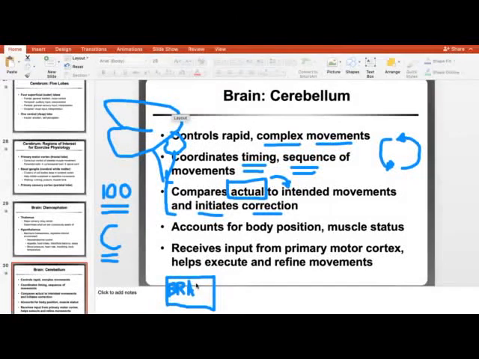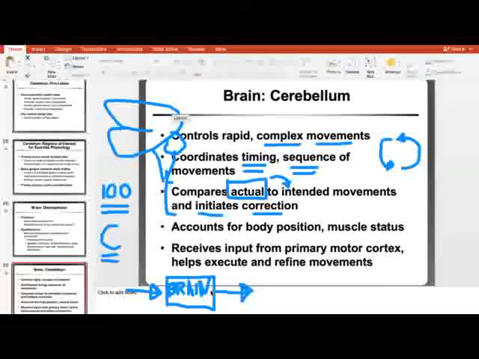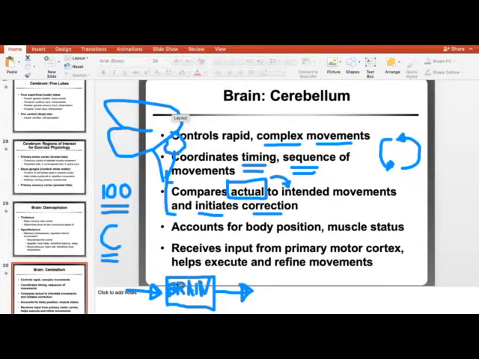And what happens is information comes into this black box like this. In the black box, stuff happens, and then just like Charlie in the Chocolate Factory, this correction spits out. Now, as long as we keep this a black box and say it's the brain, if Drew is like, but Dr. Young, how does that happen? How does the brain compare anything? When does the brain compare? Where does the brain compare?